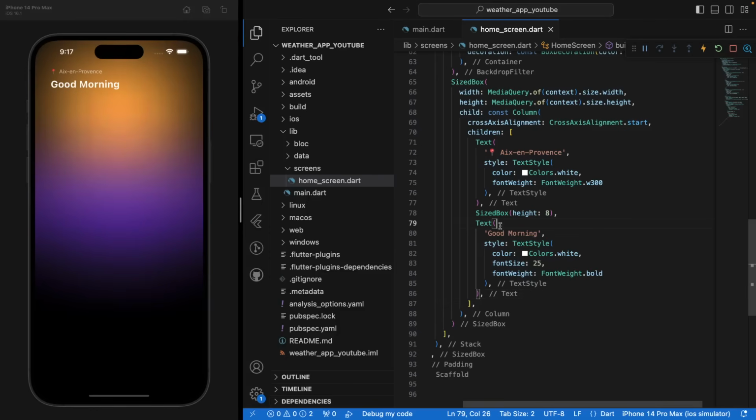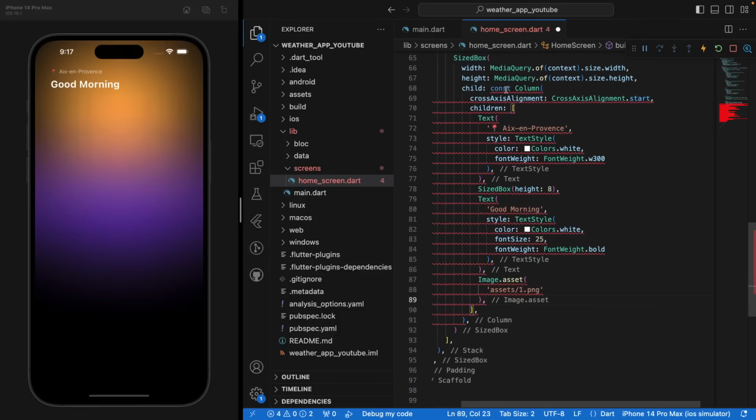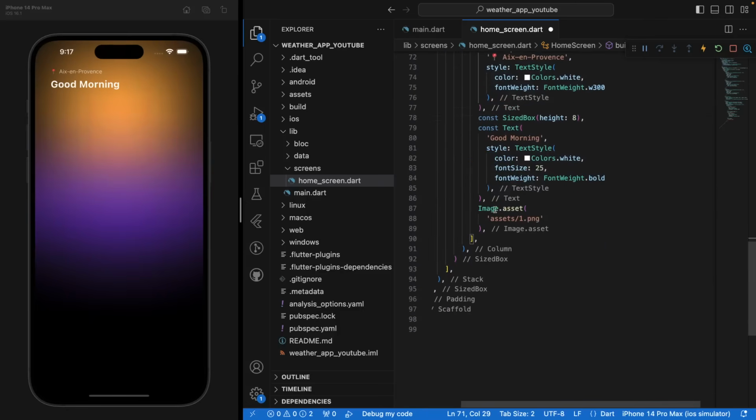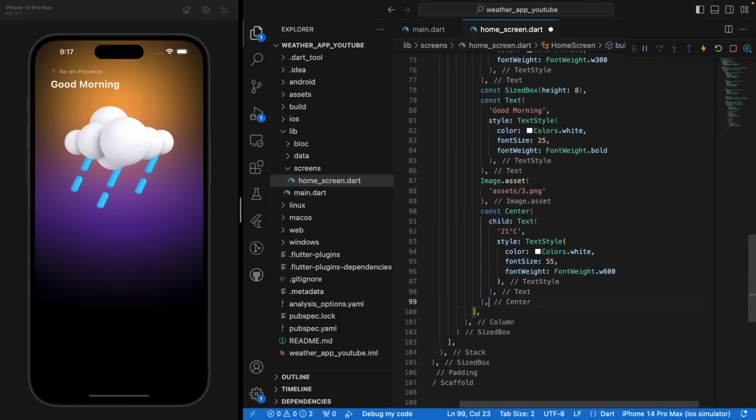For our image, I'm not gonna lie, it's going to be very simple. Image assets, and this is not happy because I've made that constant, so let me change that. Image.asset, and just access our asset. You see, pretty cool. If we pick the second one, the third one, we can just loop through all of our different icons super nicely. Then under that, we want the current temperature. So same text widget. I'm not coding them with you because it's pretty boring. You know how to code a text widget, but you have them right here if you want to keep the same UI.